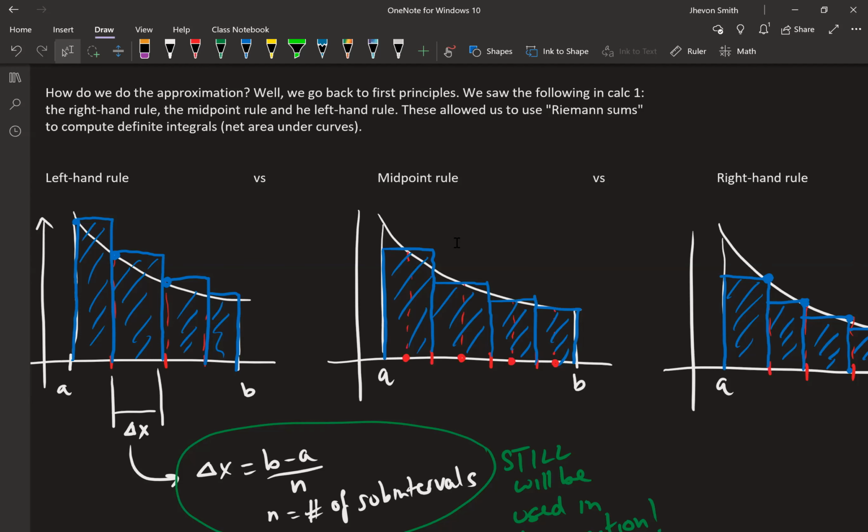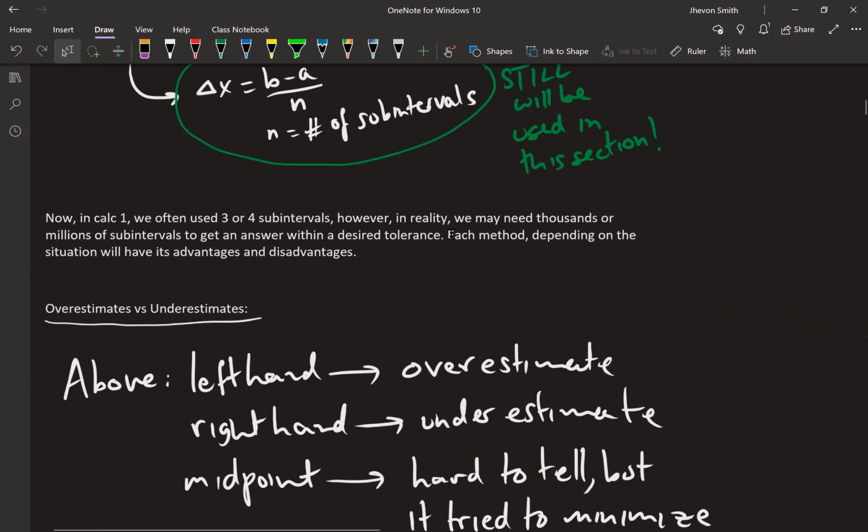Now, when you go into hundreds of thousands or millions of subintervals, it turns out adding up all of these results takes a lot of computation time, a lot of computational power, a lot of computational effort. Therefore, we are going to want to be more efficient. And what we're going to cover in today's class is 2 other methods that do exactly the same thing that the left, right-hand, and midpoint rules do. However, they're potentially more efficient, especially when you're going off to larger and larger numbers of subintervals. So that's what we're going to do.